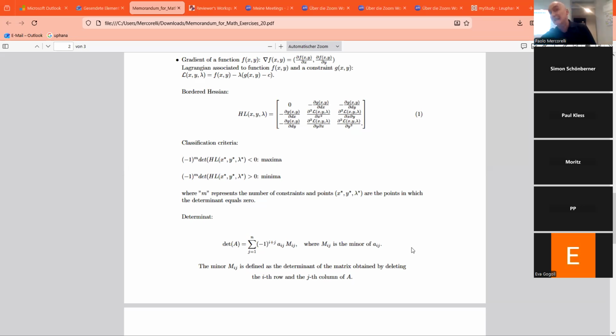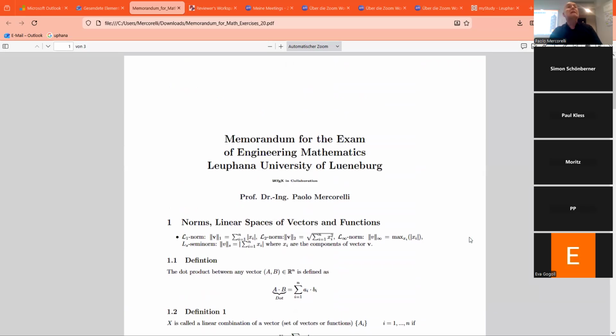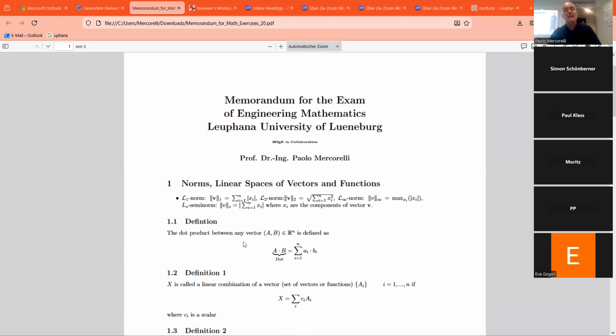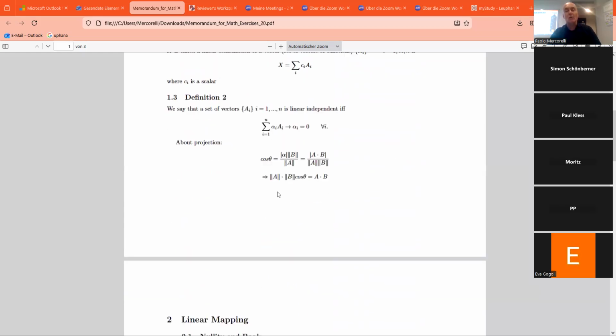Last time we did the determinant in the context of the optimization. Now, let me recall what we did last time and we do the rest. And then we can select some chapters or topics to go in depth if we have some difficulties to understand. Again, it could be that not all elements, norm, dot product, will be used.